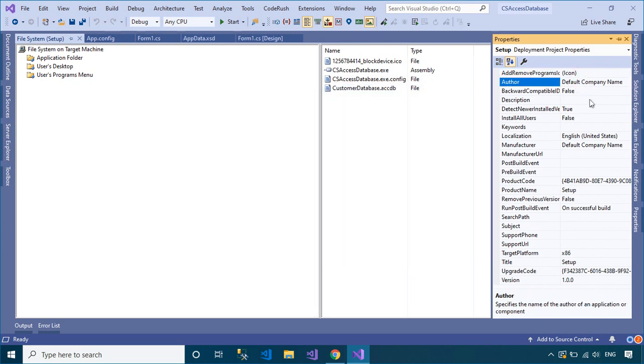Click on your Setup project. Next, select the Properties tab, then you can enter the author, product name, description, etc. for your setup file.